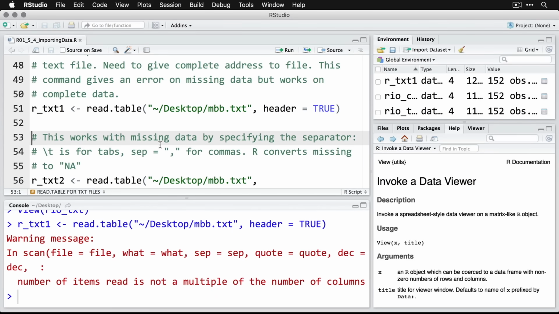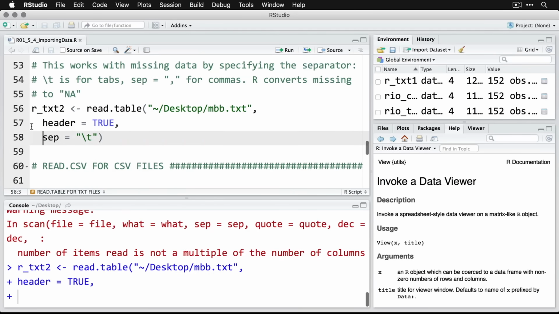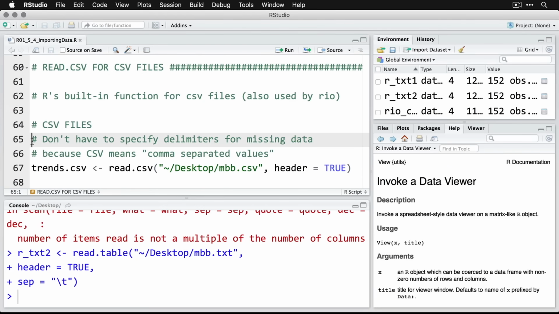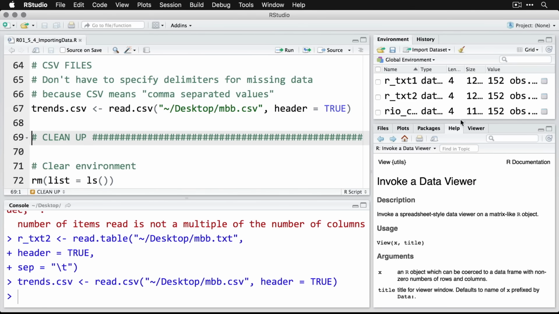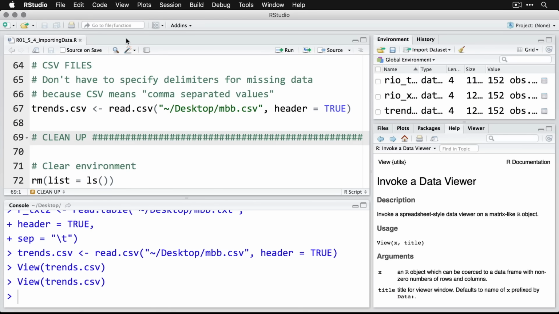And so what we need to do is be a little more specific about what the separator is. So I do the same thing where I say read.table, there's the name of the file in its location. We have a header. And this is where I say the separator is a tab. The backslash says that this is a tab. So if I run that one, then it shows up, it reads it properly. We can also do CSV. The nice thing here is you don't have to specify the delimiter because CSV means that it's comma separated, so we know what it is. And I can read that one in the exact same way. And if I want to, I can come over here and click on the viewer and I see the data that way also. And so it's really easy to import data, especially if you use the package Rio, which is able to automatically read the format and get it in properly and get you started on your analyses as soon as possible.